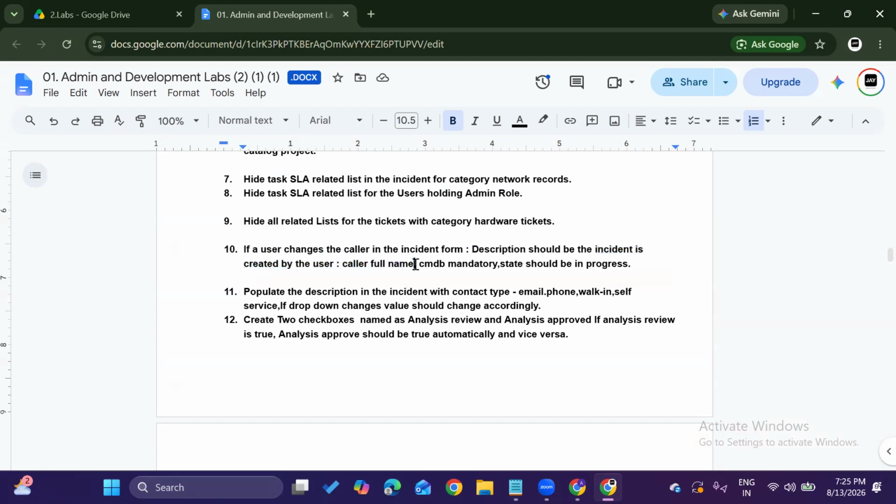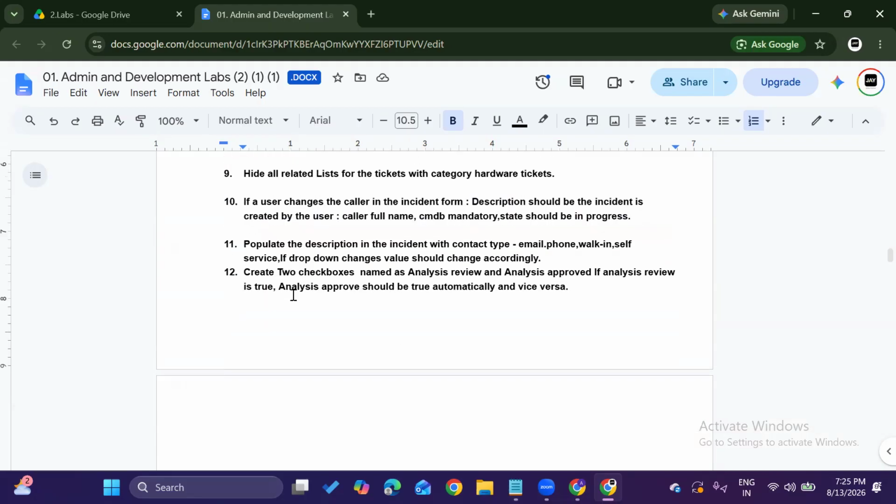The caller full name and CMDB should be mandatory. State should move to In Progress. Like, what do we need to write here? Line number 10, the requirement. What type do we have to select? onChange. It should be onChange.